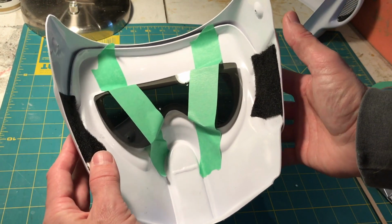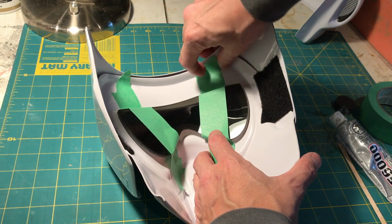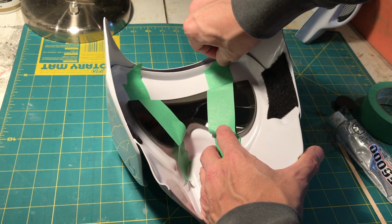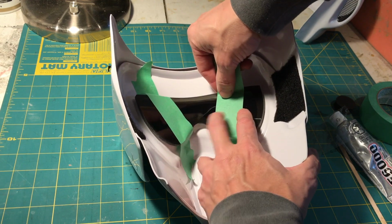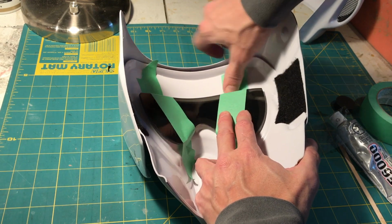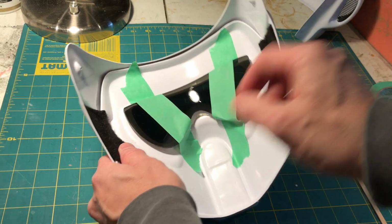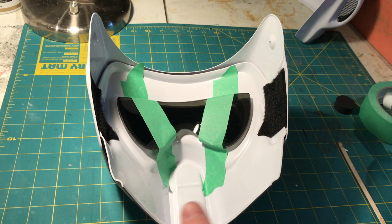So that's the approximate positioning of this. I'm just, again, checking to make sure that the lens is going to be seated in a way that it will not be wanting to move around, and that I've got enough of an overlap of the lens that comes over onto the outside of the helmet there, so that I can actually have a surface that it will glue to. All right.